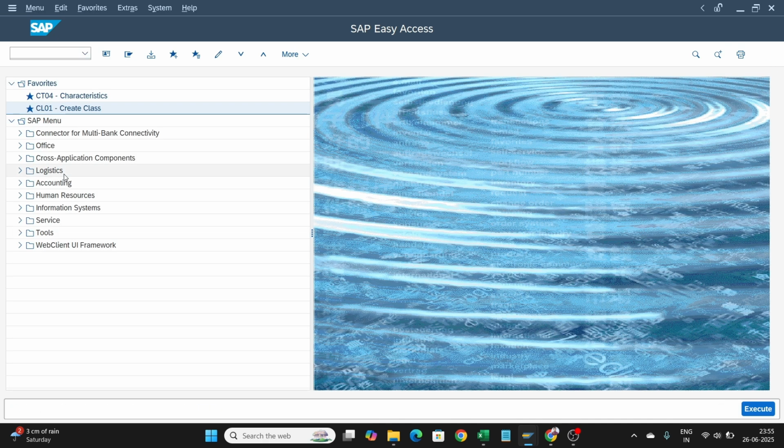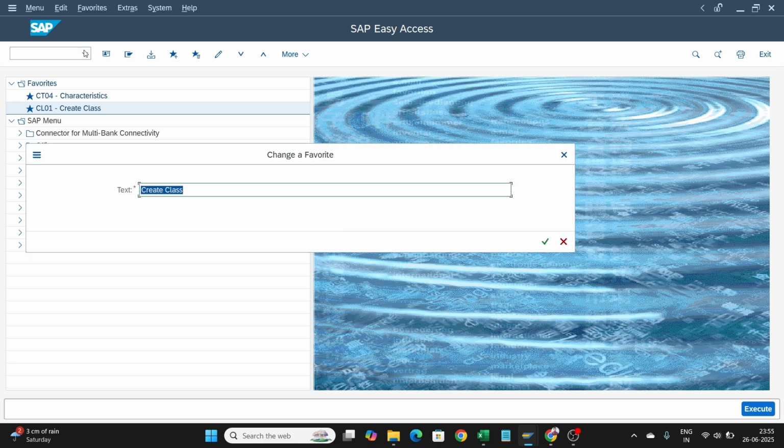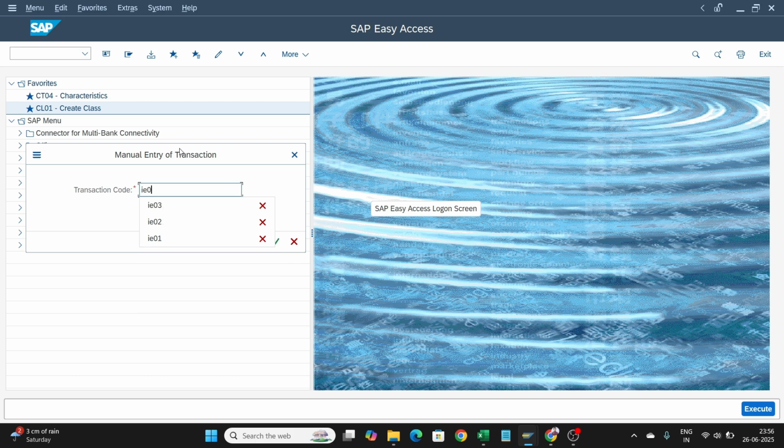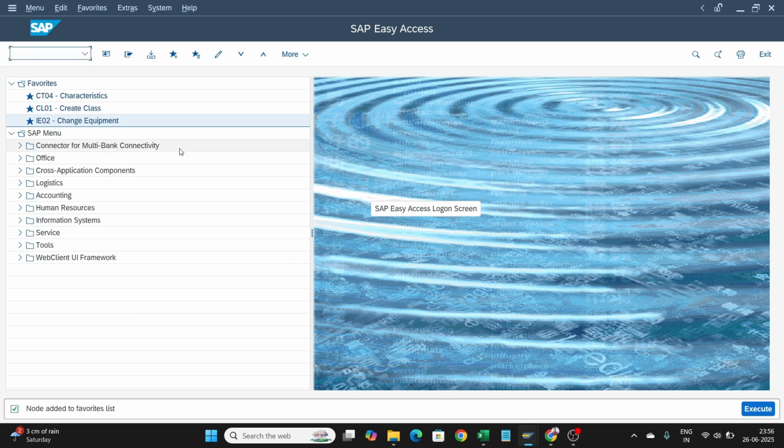The next T code we are going to utilize is IE03, IE02. Control Shift F4, IE02. When you are creating a new equipment with the help of IE01, at that time you can also assign the class.